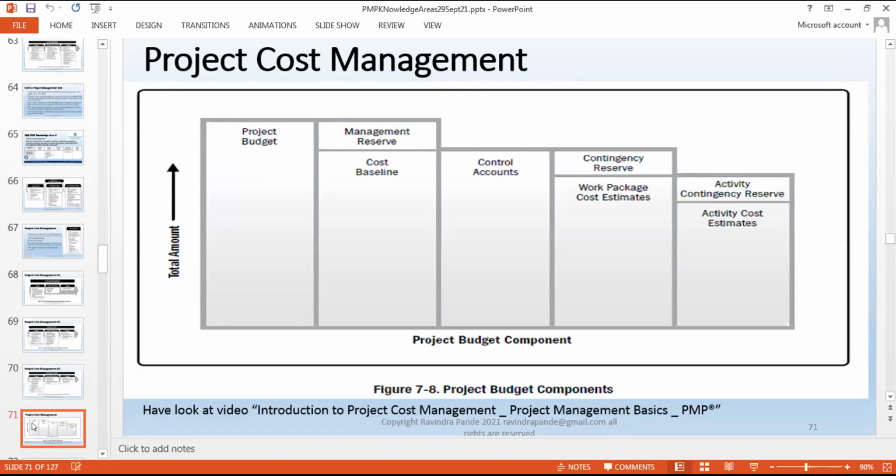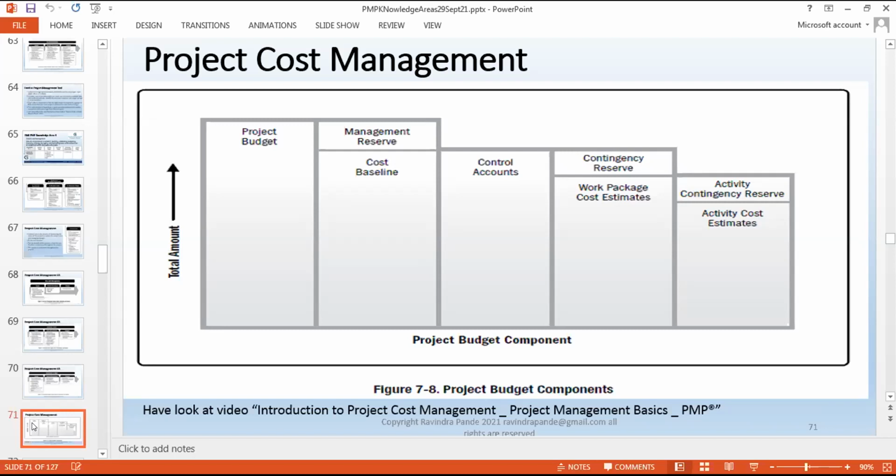We had seen this picture last time. This basically depicts how we manage cost on a given day or for a given execution. We have a project budget, the figure which we have at our organizational disposal for a given execution.